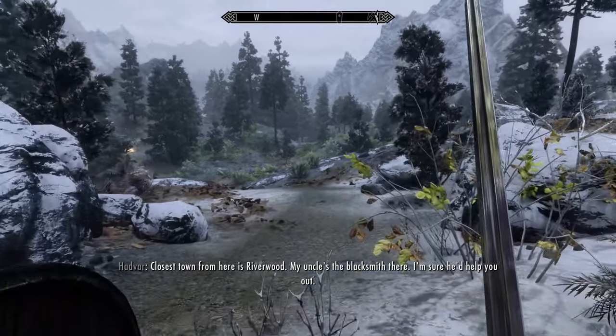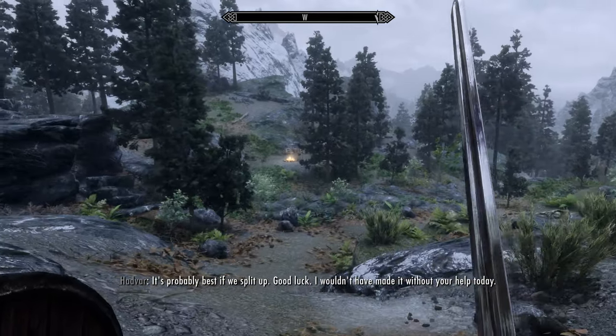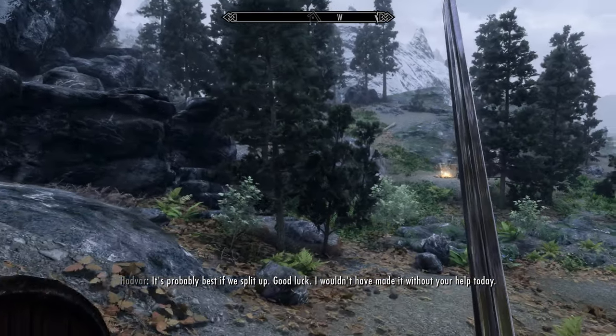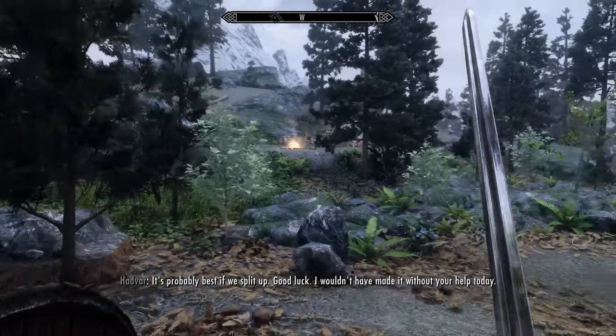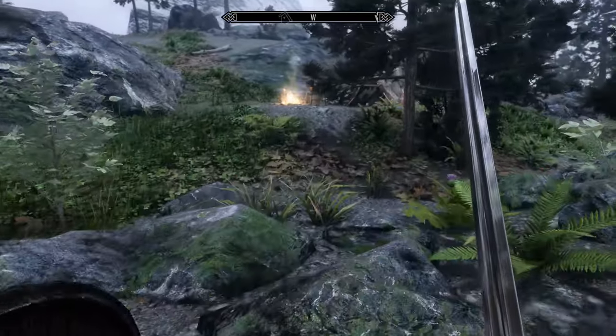My uncle's the blacksmith. I'm sure he'd help you out. Let's see, I do see some fire. This was the place I think I spawned. I wouldn't have made it without your help today. Yeah, buddy, you said it already. Be gone.